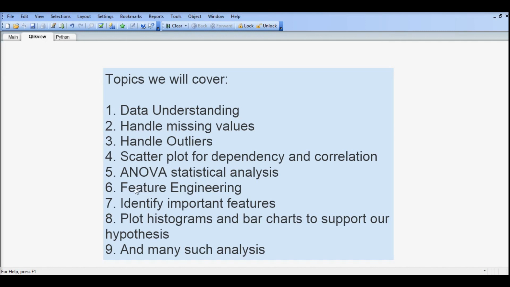Then we are going to do feature engineering, which means identifying features which are going to be relevant in order to predict the sale price, or if a feature is not relevant, then what we can do with that column. Then we have to identify any important columns that can be created out of those given, like in Qlikview we concatenate columns or join the columns together to see if it comes up with a new interesting feature which was not given, but which we can produce ourselves. We are going to plot a lot of histograms and bar charts, and also a lot of scatter plots, line charts, etc. And many such analyses we will be doing using Qlikview today.